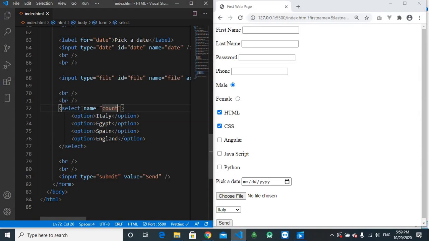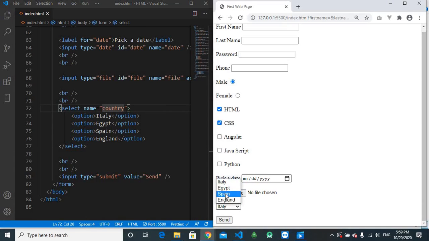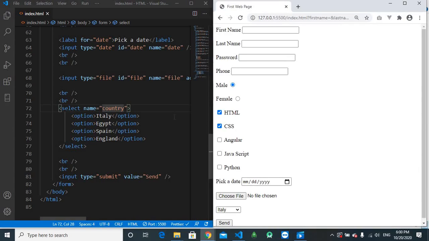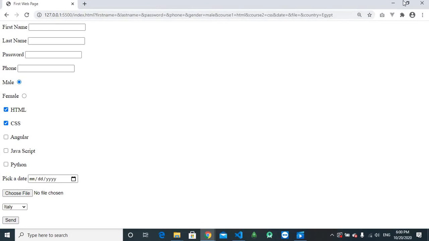Now let's say country. Okay, and now let's send Egypt, and then send, and as you can see, country equal Egypt. Okay, did you notice that in case we didn't add a value in here, Egypt has been sent successfully?